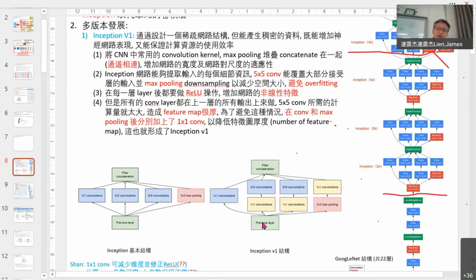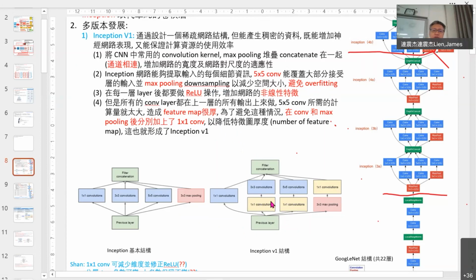So next, people thought about how to reduce the number of parameters. Here they say this one is very thick, meaning there are many maps. Okay, now back to here. So how can we reduce the number of parameters? They include 1 by 1 convolution.